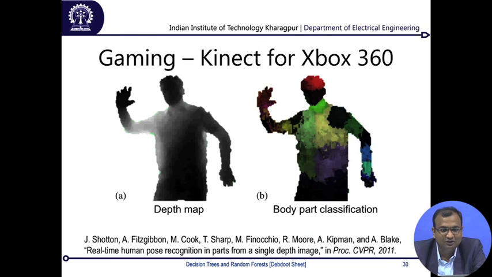And coming back to the point which I was telling about how this again rose into power, it was because Kinect for Xbox 360 uses this for body part classification. Have a look into this interesting paper by Shotton from Microsoft, which talks about how a consumer grade device is actually using them and is the main brain power behind your entertainment, in a very practical scenario. So these are some of the things which we have.